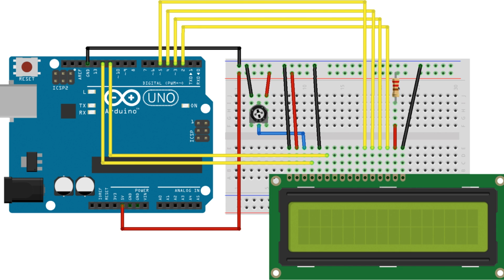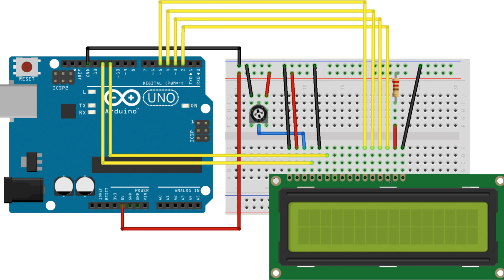And over here we have a 220 ohm resistor, and then of course we have an LCD screen. Basically an LCD display panel with 16 pins like you can see right here is going to work, but I also have a link in the description to the kit that I am using.